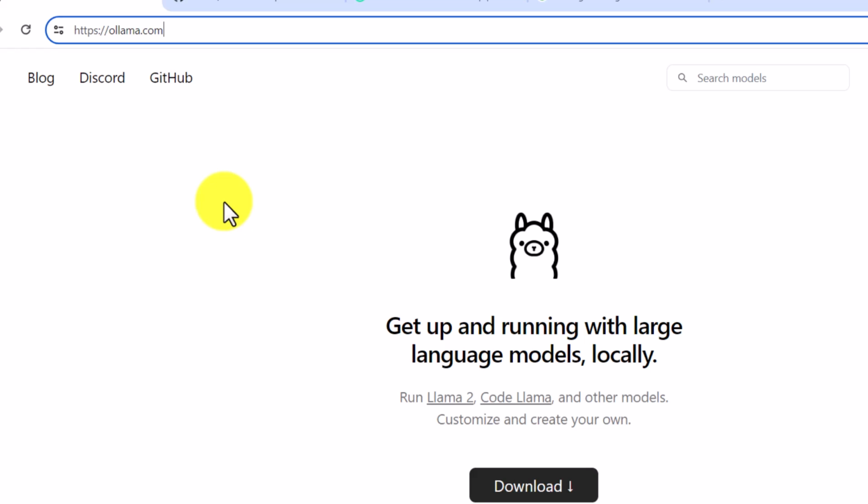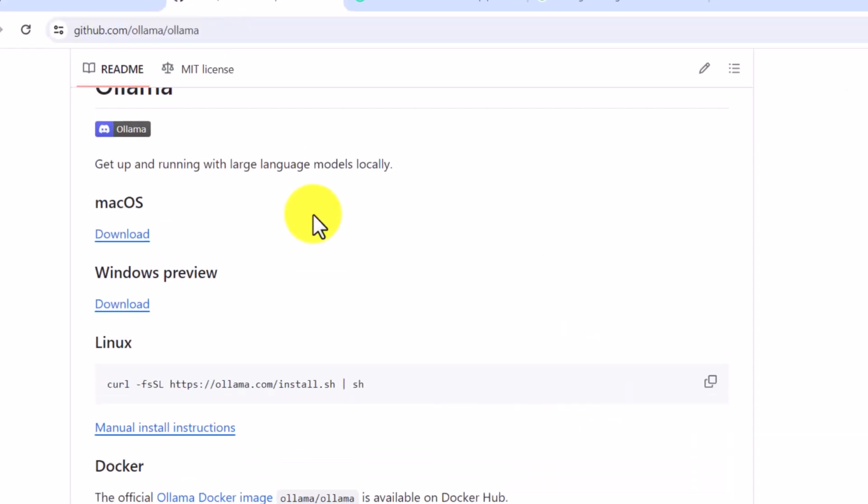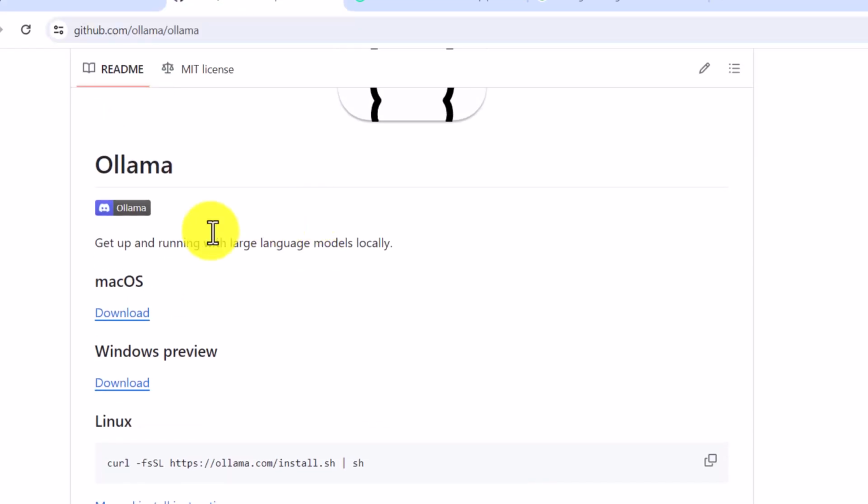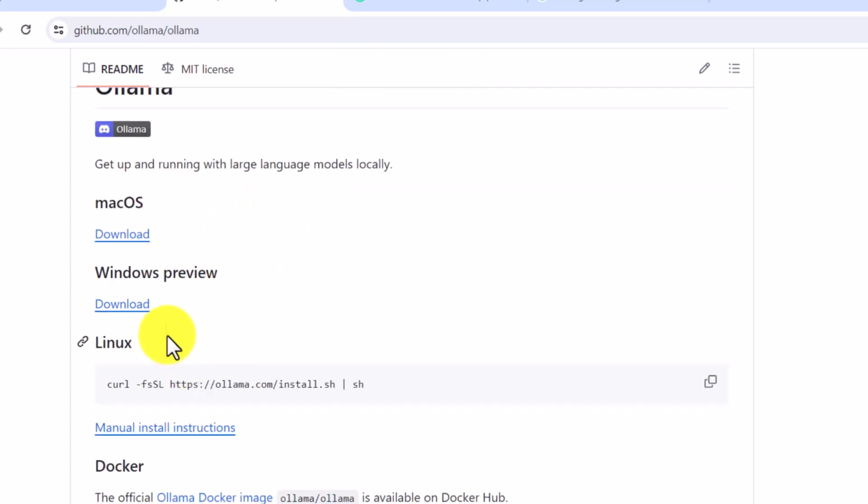To get started on Ollama, you can visit this particular website. This is the official website of Ollama, and then you can go to this GitHub link over here. So the first thing you need to do is install Ollama on your local machine, and you can download it based on your system. I have Windows, so I have downloaded it from here. And once you download it, you can just install it like normal software because it comes with the exe for Windows. So you can install it in a few steps.